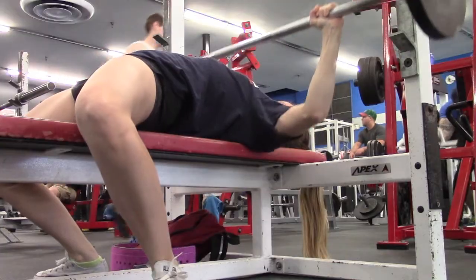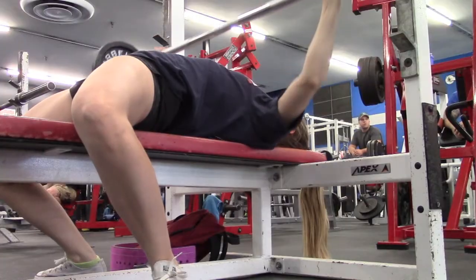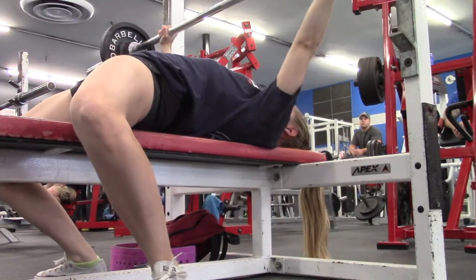But anyway, yeah, I'm doing 95 by 5 for like 5 sets, I think. Just again, not using a spotter for psychological reasons.